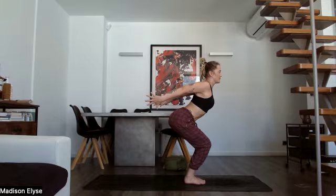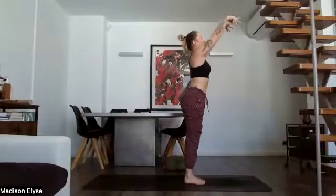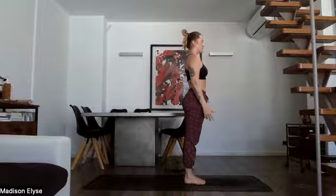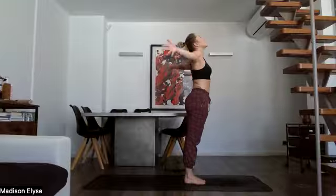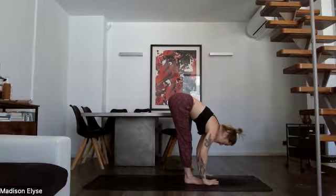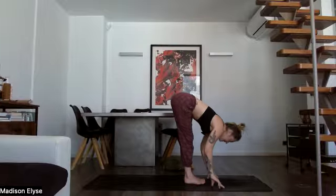Hold. 3. Big breath in. You stay for 2. Exhale, 1. Inhale, sweep the hands, come to standing. Exhale, hands by your side, Tadasana. Inhale, sweep the hands up, look up. Exhale, fold, Uttanasana. Inhale, halfway lift.